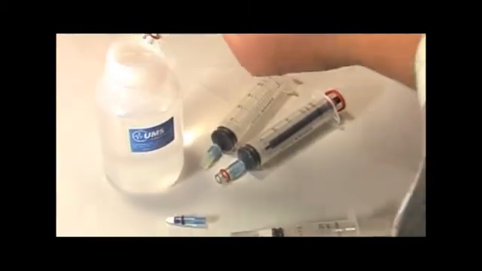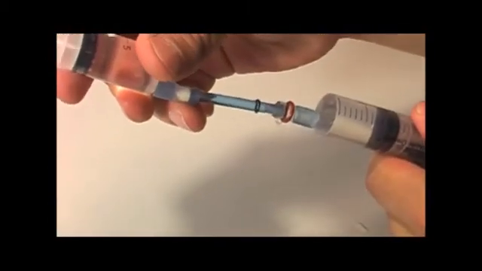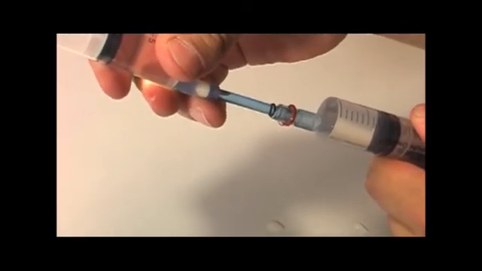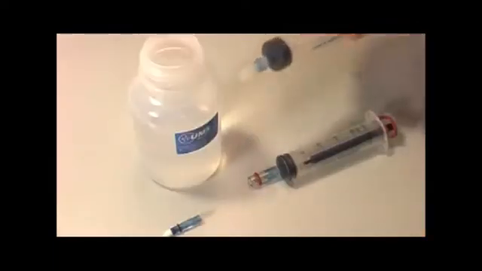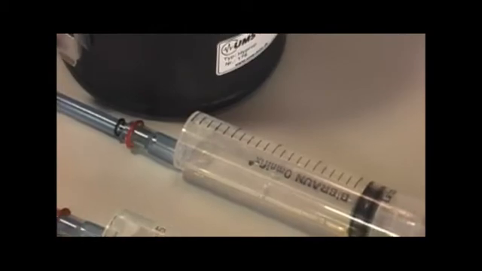Degas water in another syringe and connect it to the tensiometer tube. Now apply vacuum to this second syringe so that any air bubbles in the ceramic tip are pulled out through the tube. Repeat this process for the second tensiometer and leave the assembly overnight.